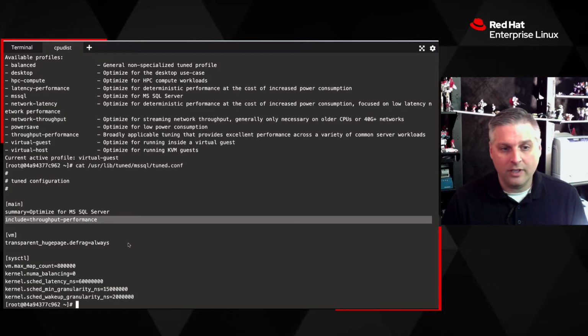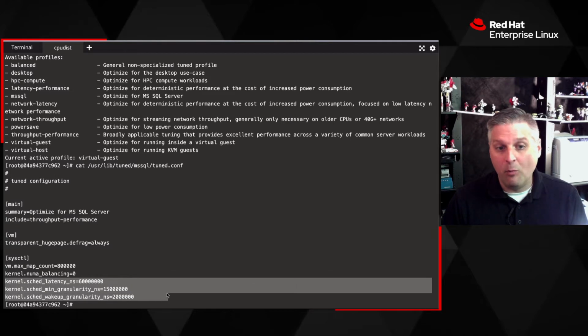So this is controlling how the kernel works with the CPU scheduler, and what we're doing in this Microsoft SQL profile is making that scheduling much more granular, meaning that the system can be checked more frequently to see if it's time to change a process running on the CPU.